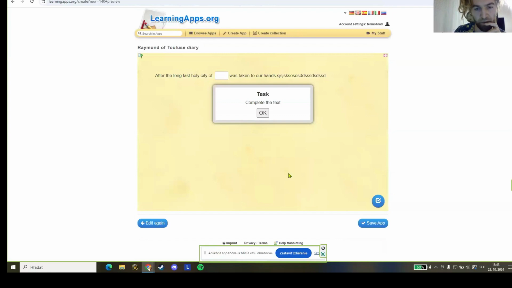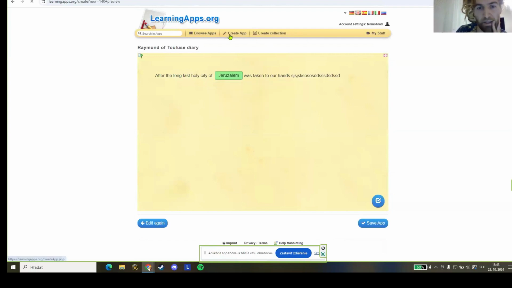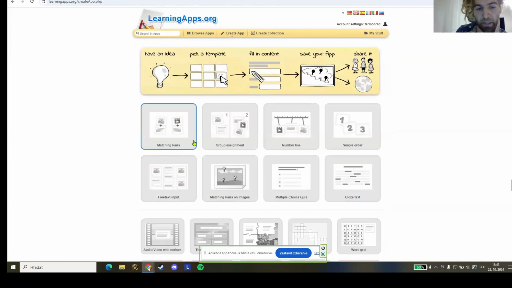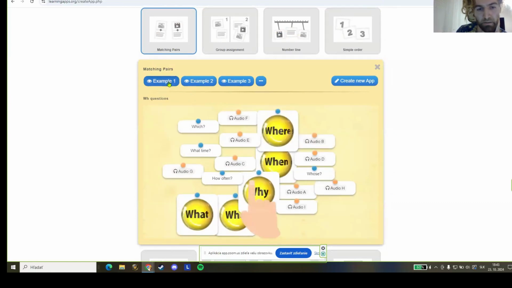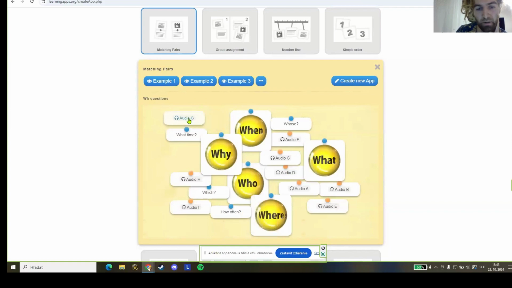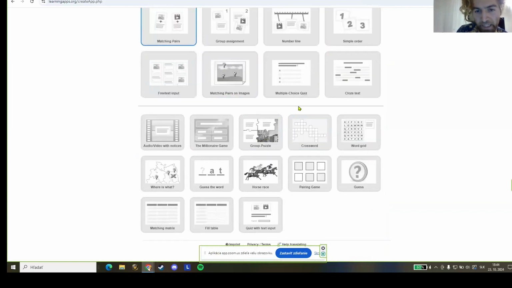Now you can finish the editing and show the preview, and you see what I've done here in 1 minute. You can use Jerusalem here. You can check that, and everything is correct. This was the closed text app, but you can maybe create matching pairs. It is a good activity too. Okay, this is a good example because there is also an audio track, so you can listen to it and try to put them into the different questions, I think. It is very easy, and there are a lot of activities which can be used, and the best thing is there is always a guide on how to create it.